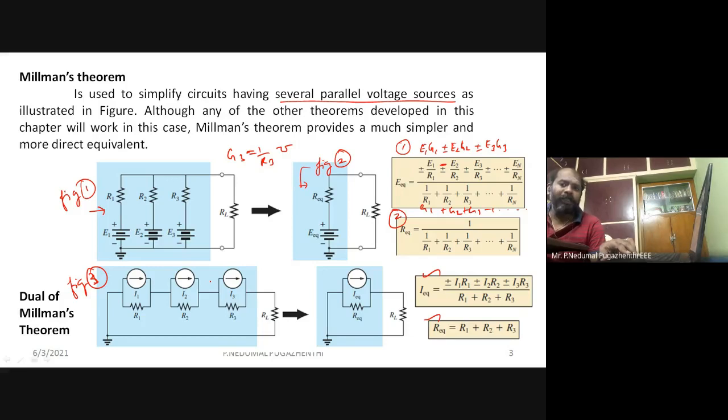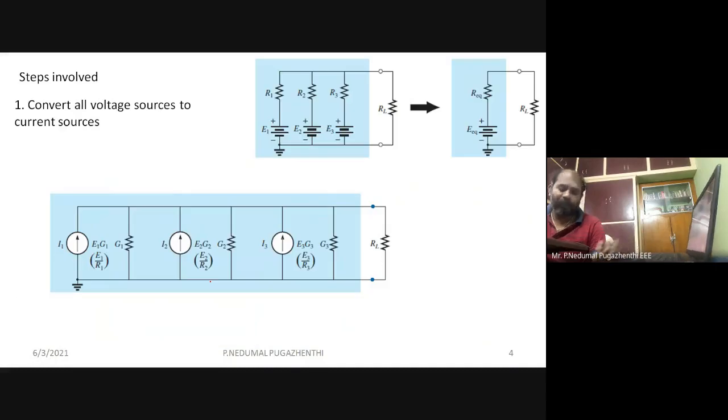So let me go to the next slide, where I told you that I will be using a three-step methodology in doing the same work. Rather than going for the formula directly, I can go for a three-step methodology. What is the three-step methodology? Let me start with that. Now, you have a network like this, which is available in figure 1. I can convert this into what is available in figure 2 through three steps. This conversion has three steps involved.